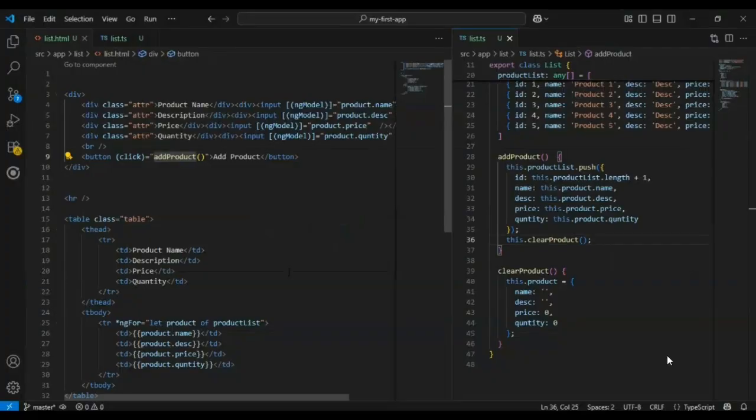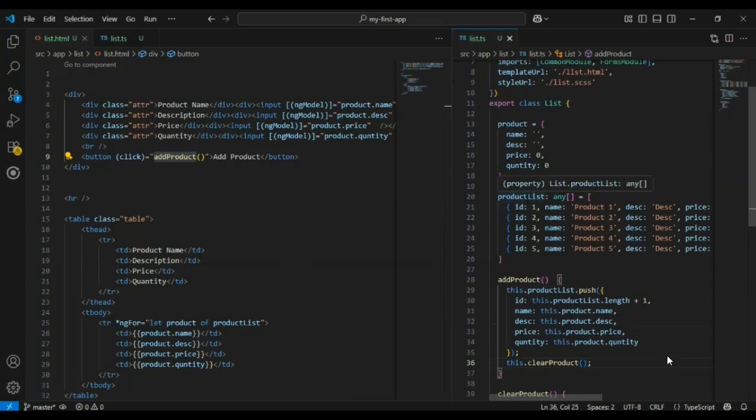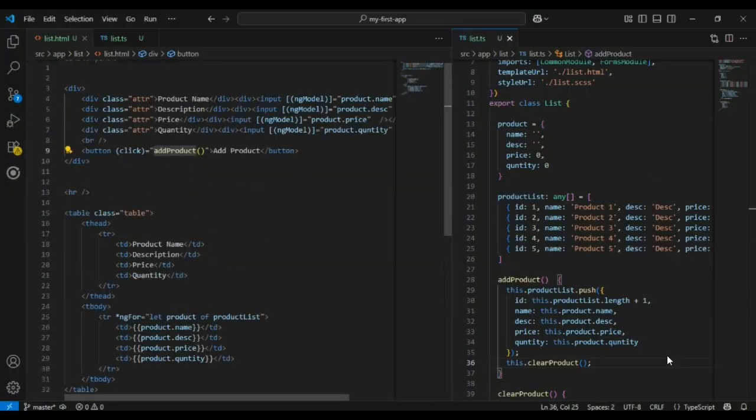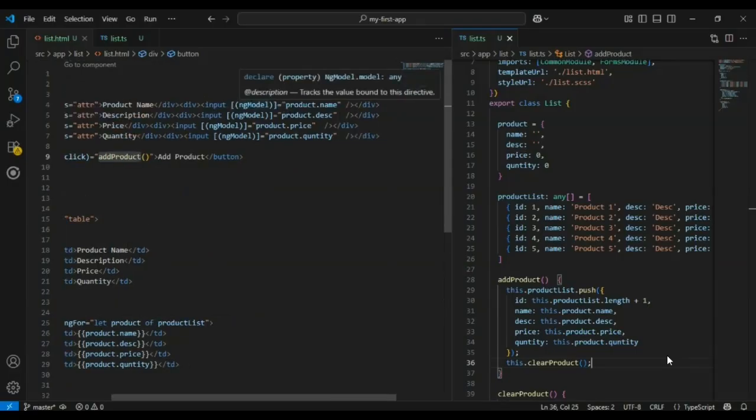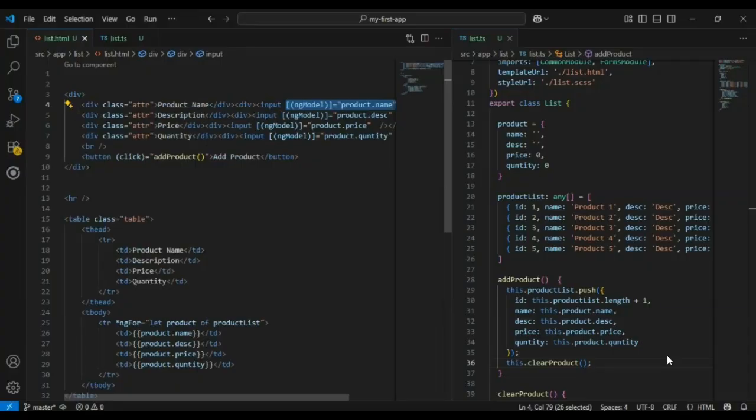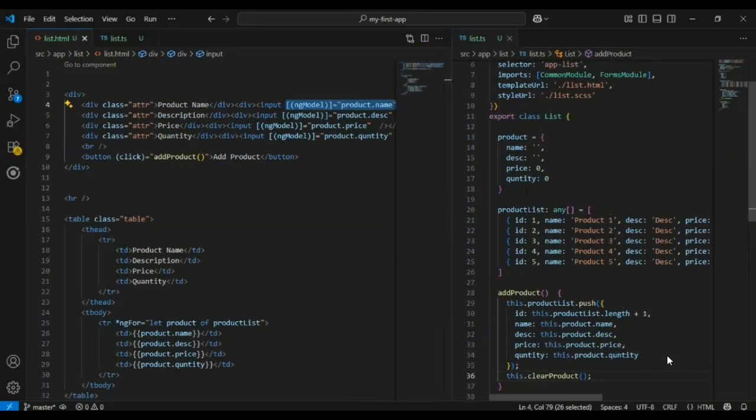So till now whatever we have learned is how we can bind our TS file models or variables into HTML, how we can load it using ngFor, how we can bind our models with input elements, and how that can be saved into the object list whatever we had given.